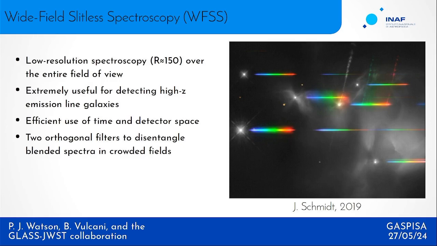So, very low resolution spectroscopy over the entire field of view of the detector. For those of you more familiar with MUSE, it's about 4 times the area. It makes it extremely useful and efficient for a quick redshift search over a large area. If you've got bright emission lines in this particular wavelength range, you'll see them with NIRISS. It's actually got 2 orthogonal filters. If you think about the way that the spectra are dispersed, you need 2 of them in a crowded field to properly distinguish objects. There's a nice little illustrative diagram on the right there.